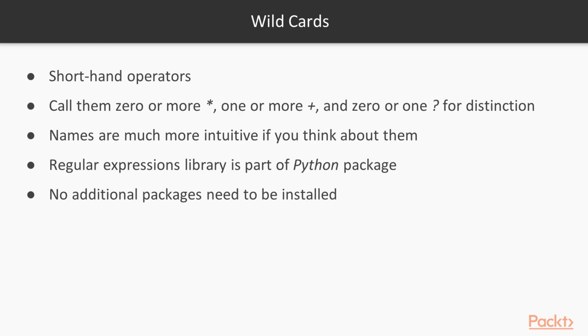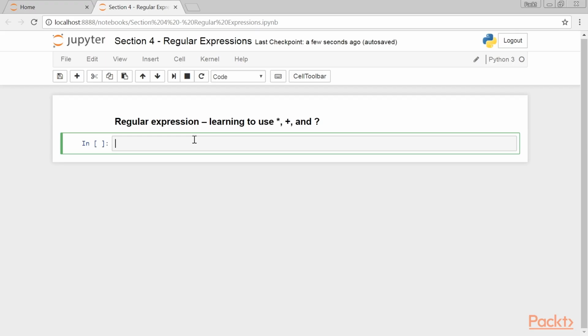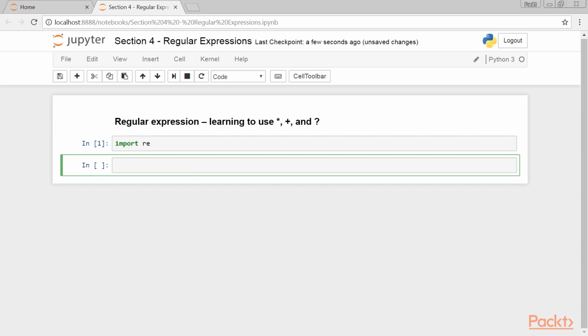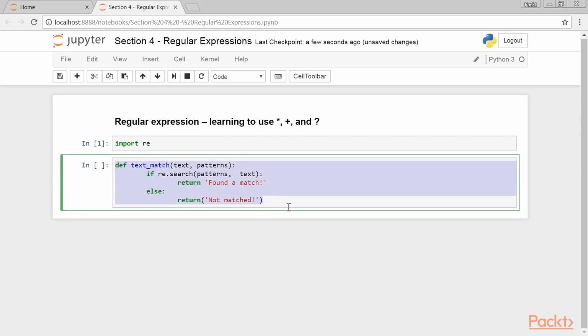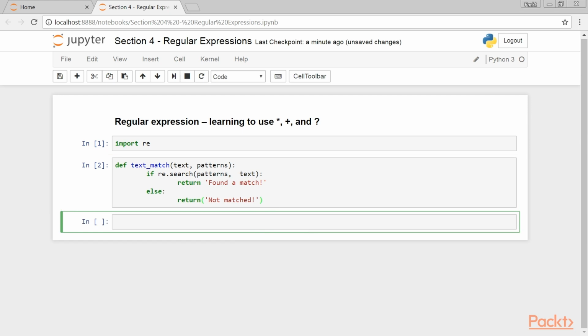The regular expressions library is a part of the Python package and no additional packages need to be installed. We will start with adding the import statements. This imports the re object, which allows processing and implementation of regular expressions. After that, we will add this Python function in the file that is supposed to apply the given patterns for matching. This function accepts two arguments. Text is the input text on which the patterns will be applied for match. Here we have defined the function. The research method applies the given pattern to the text object and returns true or false depending on the outcome after applying the method. That is the end of our function.